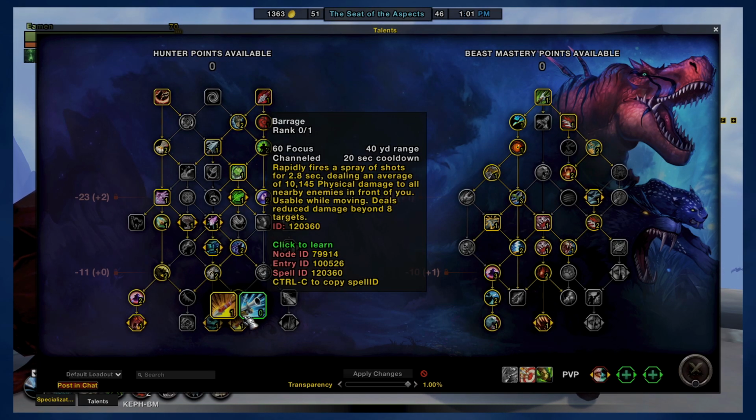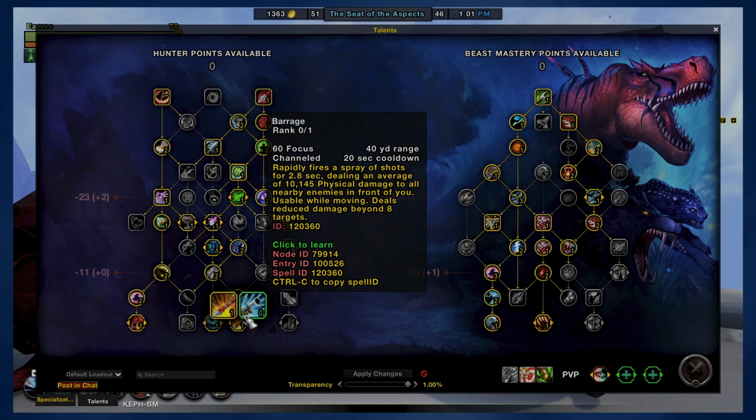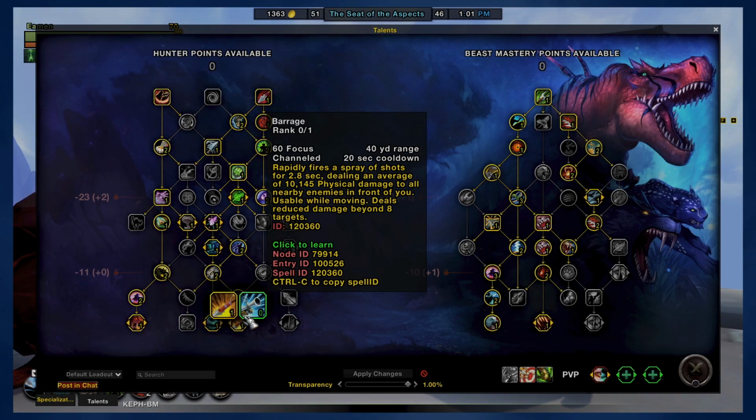But either way, if you were to take Barrage, it would take a lot of extra tooling around with the macro to actually get it to work, and I don't recommend it because with macros, channeled abilities are difficult. Whether you cast it and then you move by accident, or because you didn't know you were going to cast it, there are a lot of factors to consider with channeled abilities. So that's an important one to note.